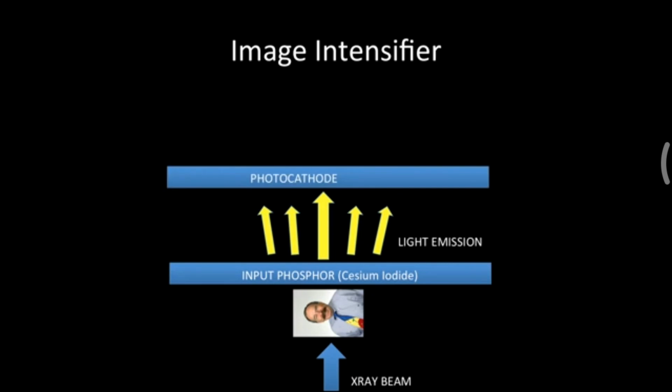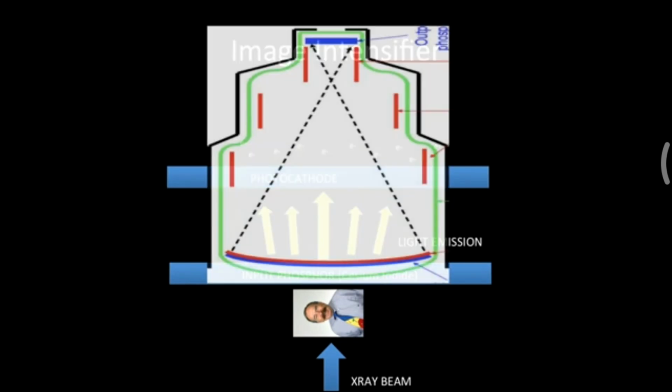At the photocathode, we have the photoelectric effect, and this means we will convert the light photons to electrons. Remember, X-rays are still photons, so we went from an X-ray photon to a light photon, and then we converted that light photon to an electron by means of the photocathode. And this is the overview of our image intensifying tube. We have the first layer in blue here that represents the input phosphor, then the red layer represents the photocathode.